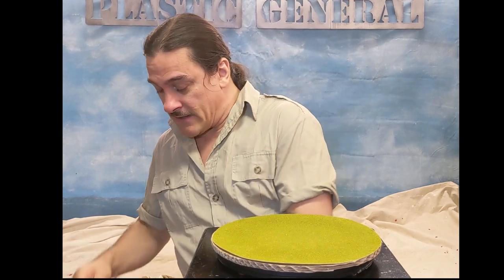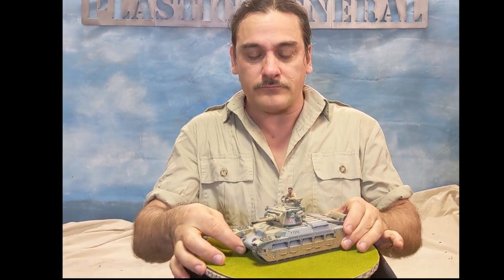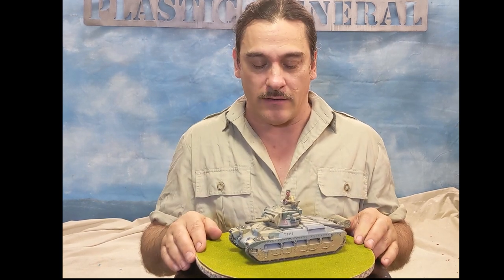Okay, so let's introduce our first vehicle. This is a British tank called the Matilda. This is a 1/32 tank that was designed and released by Forces of Valor.